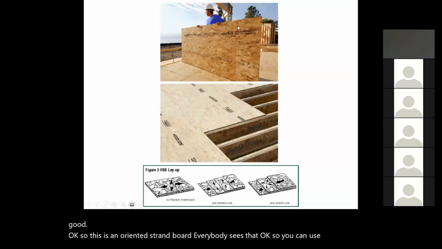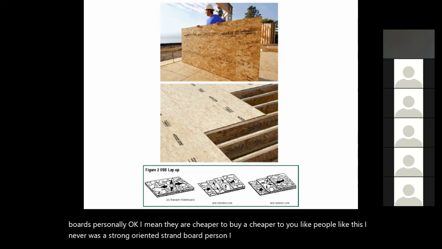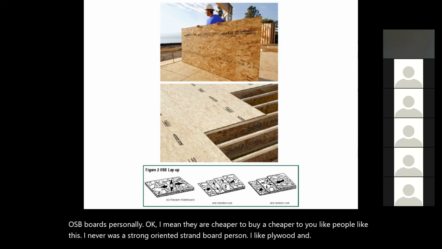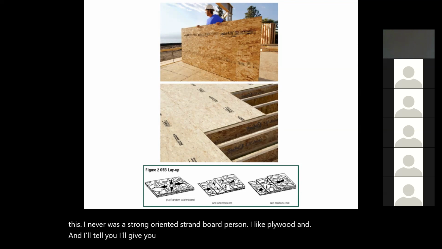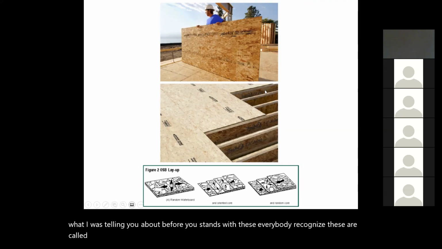I hate OSB boards personally. I mean, they are cheaper to buy, and people like this. I never was a strong oriented strand board person. I like plywood, and I'll give you my reasons one day. This is what I was telling you about before. Everybody recognizes these, called engineered joists. Here in the engineered joists, even the web members are made with OSB boards.